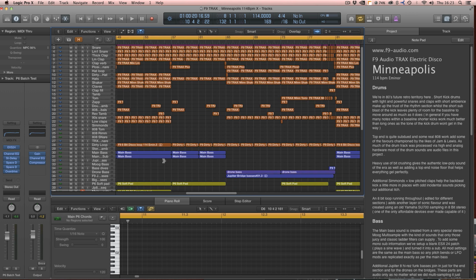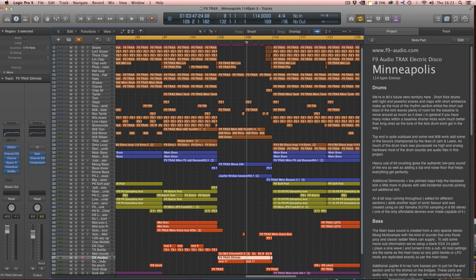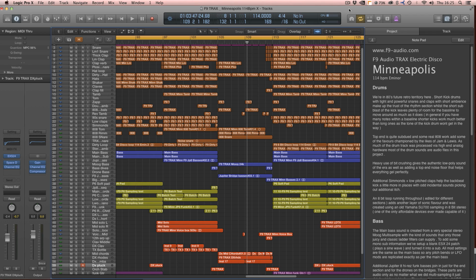But I do want to quickly take you over to the middle 8 of this actual production. Now, one sound that was just absolutely synonymous with this style of music was the Rhodes that comes out of the DX and TX range. So really glad to have that within the pack. And on the DX tip, here's a nice plucked patch.